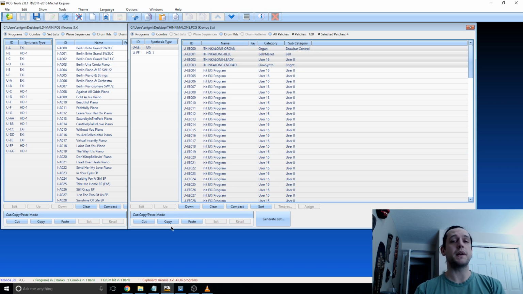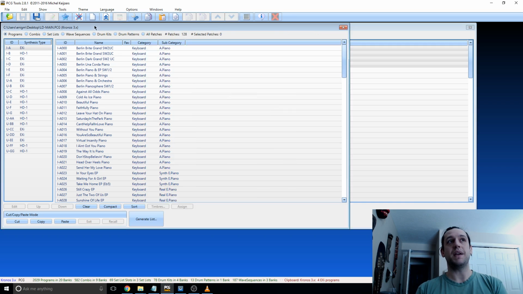Now I'm going to paste it into a bank in my backup. And when I say my backup, I mean we're not doing this on the Kronos right now. This isn't live. This is in a backup file. The whole point is that once I've created the backup file the way I want, I can load that backup file into the Kronos, and then the Kronos will have all of the new sounds with the references intact. Notice here that this is an EXI. That means I need to paste it into my backup into an EXI bank.